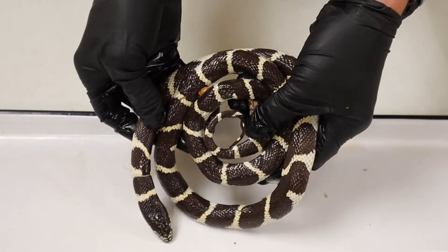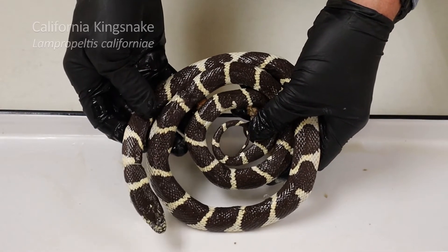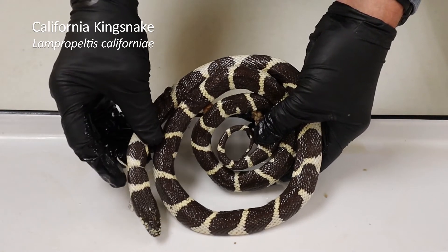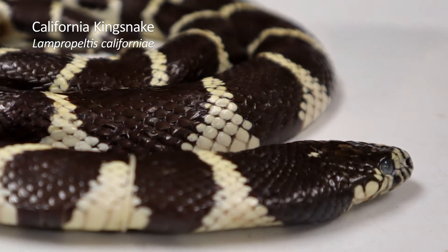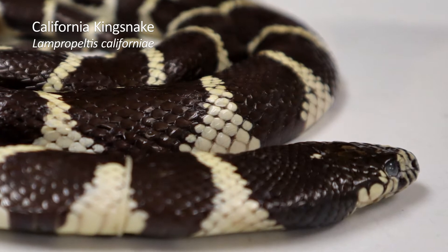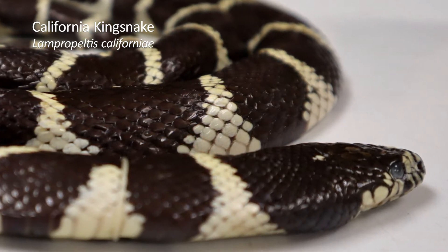Here's a pretty snake that I've never had the privilege of seeing live in Nevada. This is a California kingsnake — very pretty snake. It's black and then a lighter color, yellow, white, cream. In life this lighter area was probably a slightly darker shade of yellow than what you can see on it now.